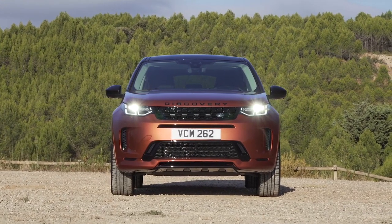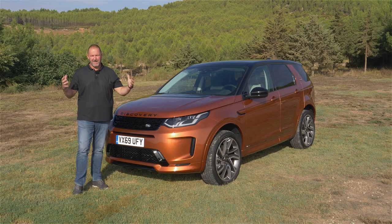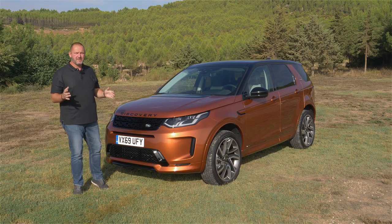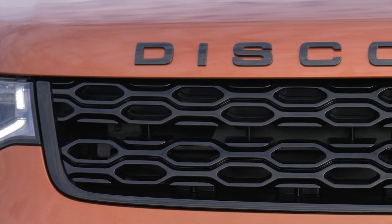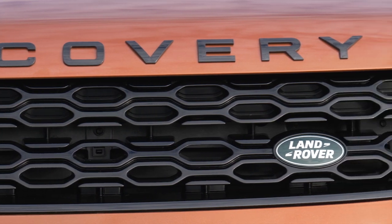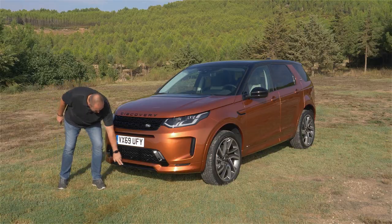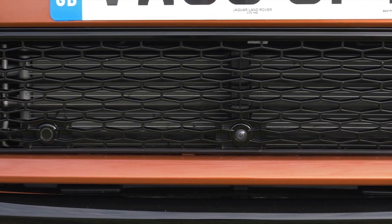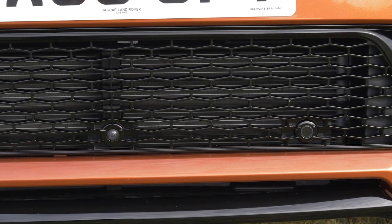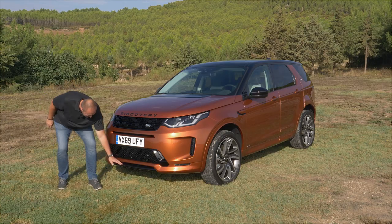With a width of more than two meters, the front of the Land Rover Discovery Sport really looks quite impressive. During the facelift the car received a new grille and a completely new front bumper. We're driving the R-Dynamics trim level, the most sporty version, which features a quite different bumper with a splitter. On the standard car this comes in dark plastic and without the extra air intake.